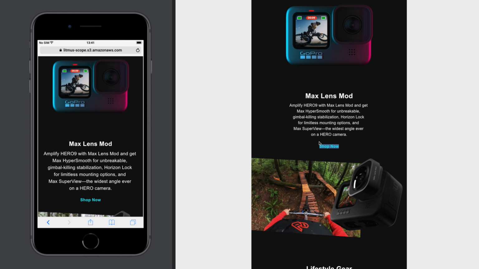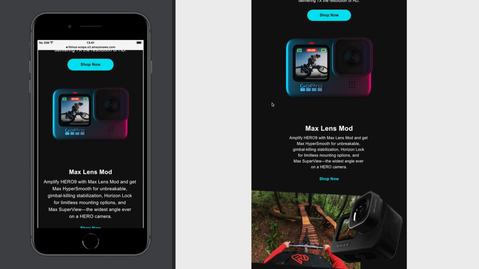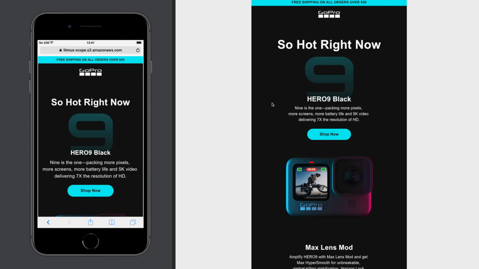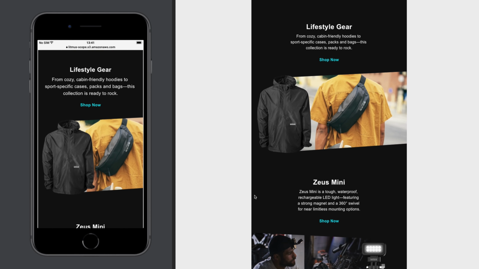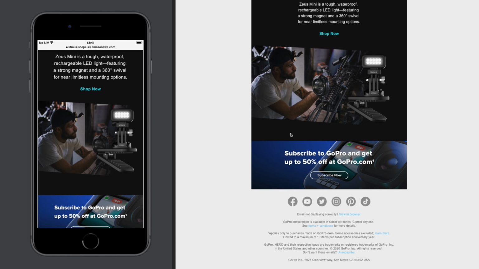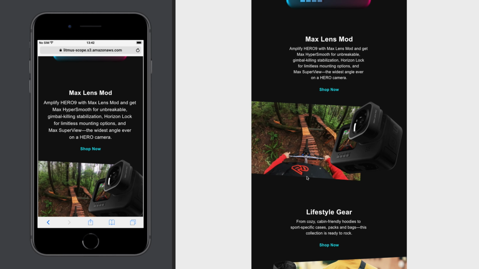Why are they doing this secondary CTA as a text and not a button? What's your thinking there? I'm thinking that the button is more focused towards people who are just being introduced to GoPro for the first time. Maybe they haven't seen or bought the product before, so that's kind of just a bam, right in the middle, shop now, go and get it. And then as you scroll down, maybe more of the advanced GoPro user, they're looking for accessories or something to complement what they already have. So maybe it's more of a softer, like you already know the deal. Here's a place where you can shop now. So it's kind of a softer CTA.